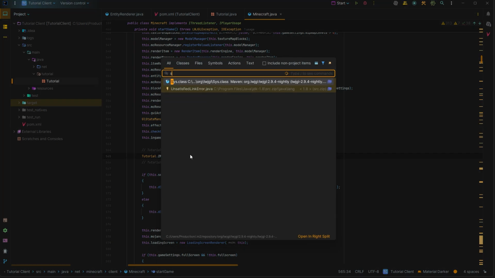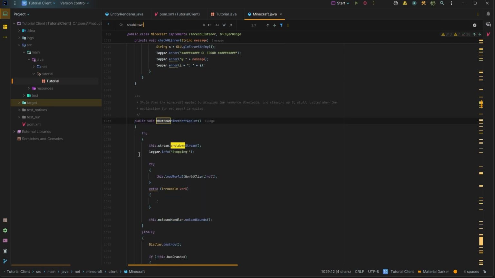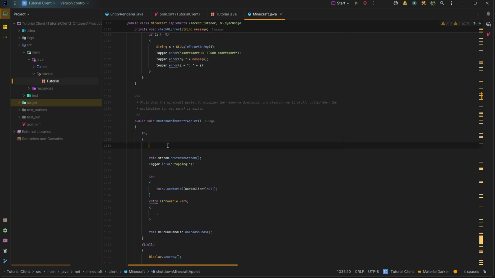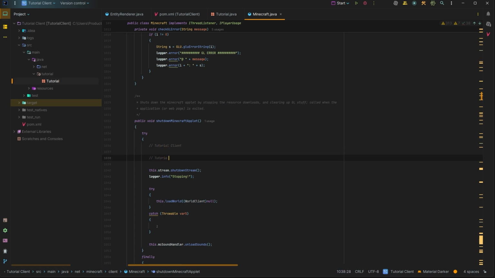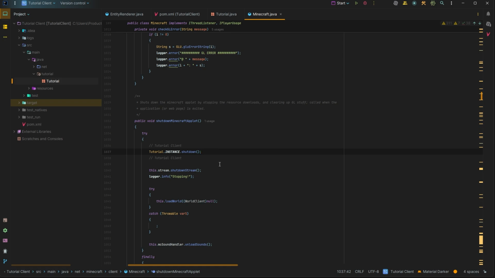And then we're also gonna, whoops, Control F, shut down Minecraft applet, and just right here, I think tutorial client, and then we'll do, and boom, the whole thing's hooked up now.